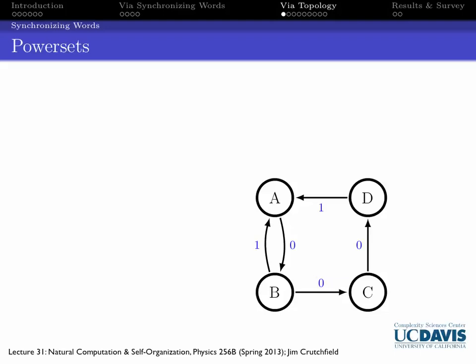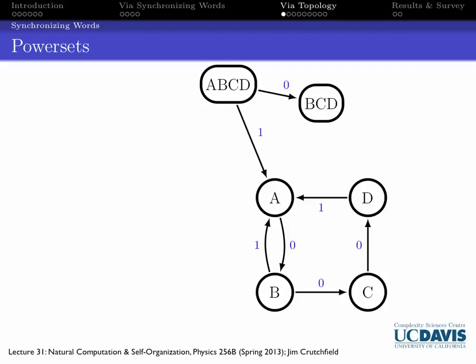And we start by not knowing which state we're in. We could be in A, B, C, or D. So we put an actual state that represents that here. And then if I'm in A, B, C, or D, we already saw that if I see a 1, I know I'm in state A. And if I see a 0, I'm in either B, C, or D. So we can add those in here. If I see a 0, I know I'm in B, C, or D. And if I see a 1, I know I'm in A.